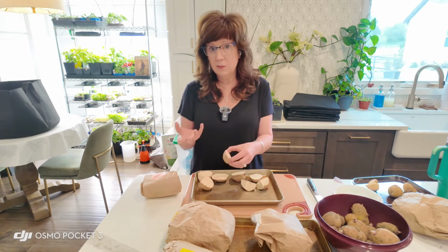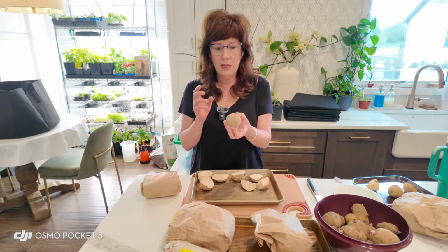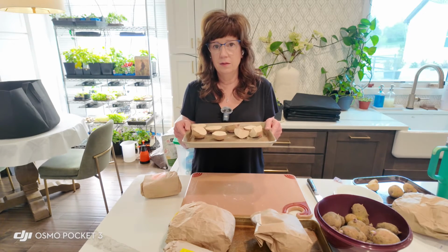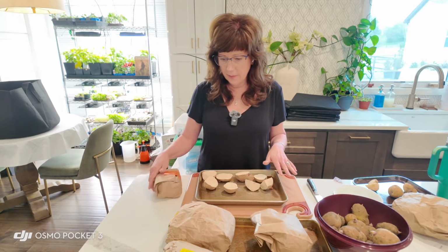If they're really, really small, throw them back in the paper bag, leave them in there for another week or so, take another peek, and you'll probably have established eyes. Then you can cut them into pieces and make more plants for yourself, if that makes sense. So that's what I did with the red Pontiacs here.